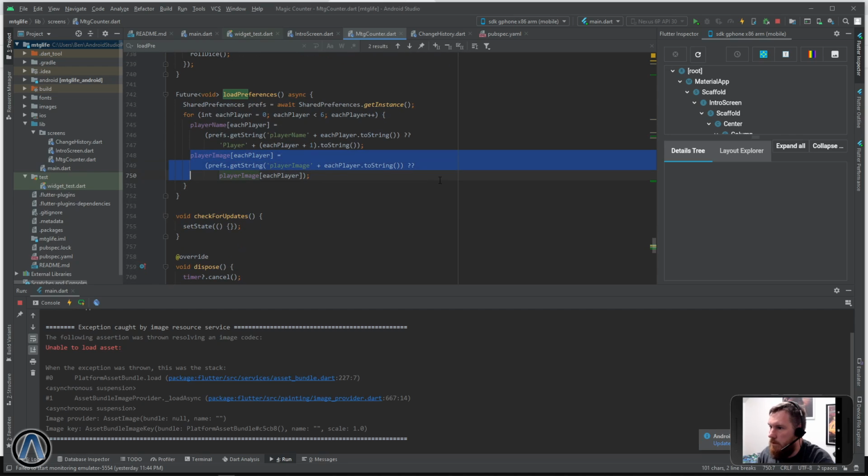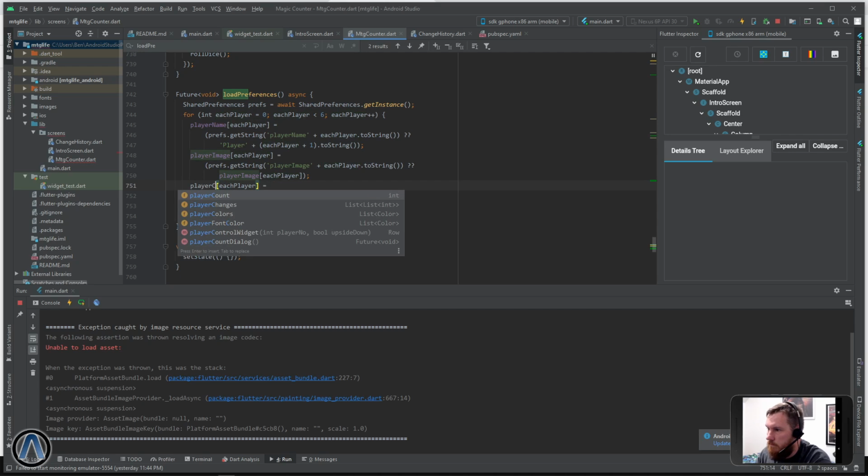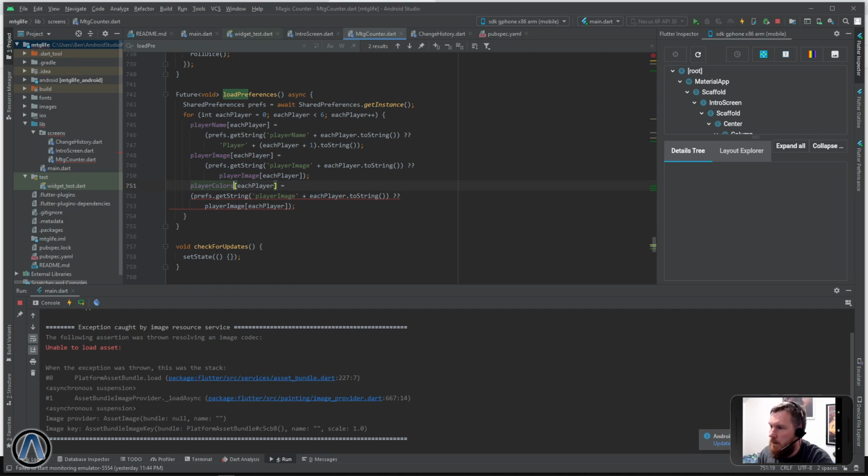So if we were to load colors, we're going to get an integer from the player colors variables.